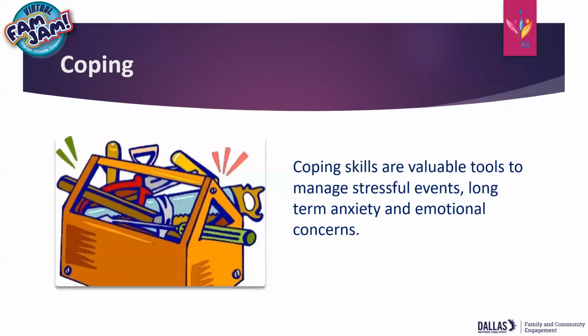A large component of healthy coping is setting healthy boundaries for ourselves. So being able to be compassionate, hearing yourself, and maintaining your physical and emotional safety. Setting a positive example for your children is an important part of modeling regulation or healthy coping skills. So you demonstrating these coping skills to your children and the way you cope is a good example of how you're modeling it to them.